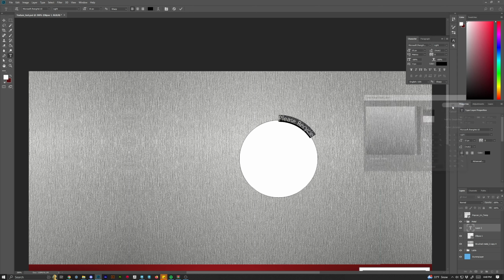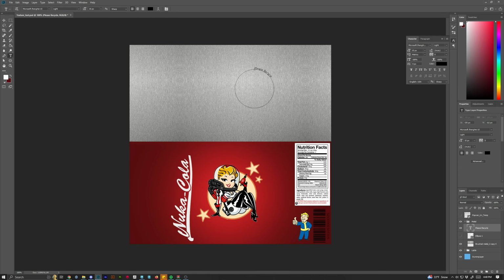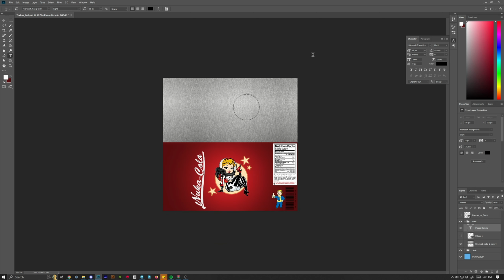Just use pure black. And so now I can hide that shape. Now I have that text. So you can do this if you have a little logo or something, like the recycling logo, just make it a darker value. What I am going to do, I think, is make it a little bit lighter. So it's going to get its detail, because usually this is either pressed in or pressed out.